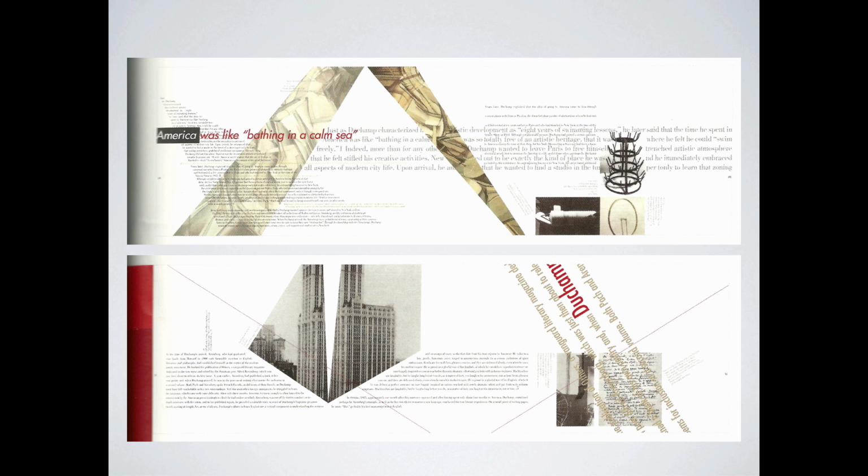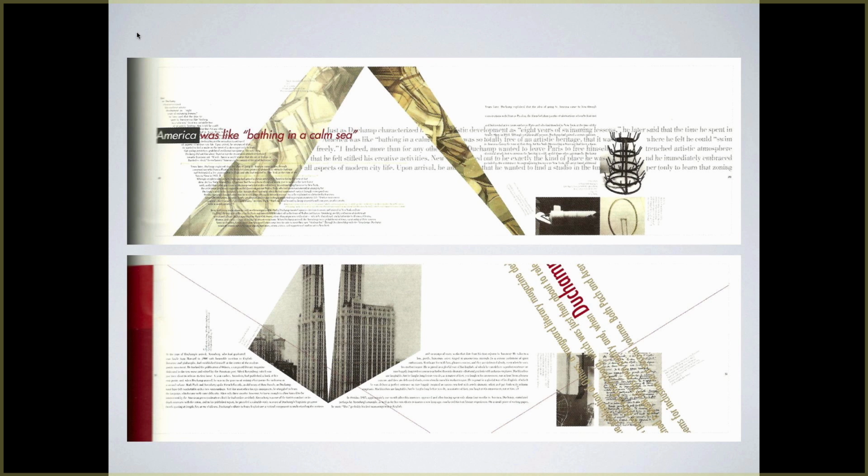Another example here of an alternative grid. This works out. It looks like a really nice design when it comes together, but it's much harder to do this and to set it up. I think one of the other challenges when people do this kind of text is that you end up with these awkward places where the text gets really squished and funny to read, like right up there. It's a really awkward place to read the text.